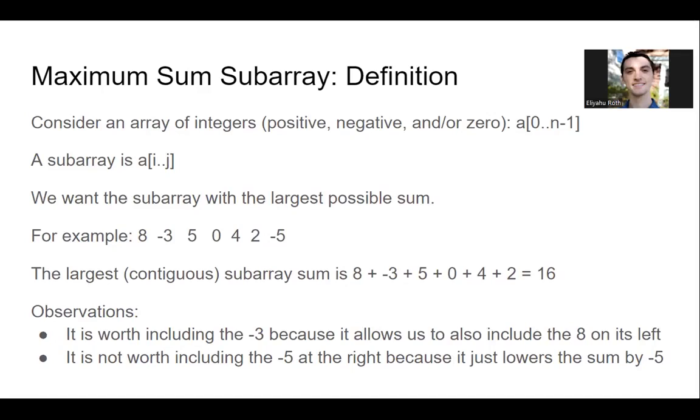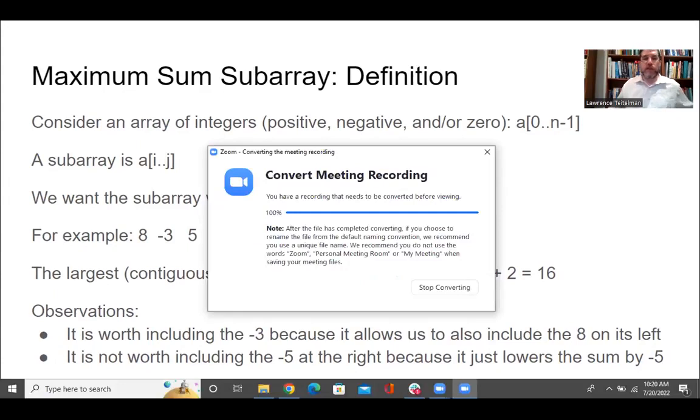Starting with the first element, you can generate every subarray until the last element. Okay, and how many subarrays are there? Basically think of a subarray as you specify the beginning position and the ending position. So there are going to be n choose 2, or n times n minus 1 divided by 2, possible subarrays.